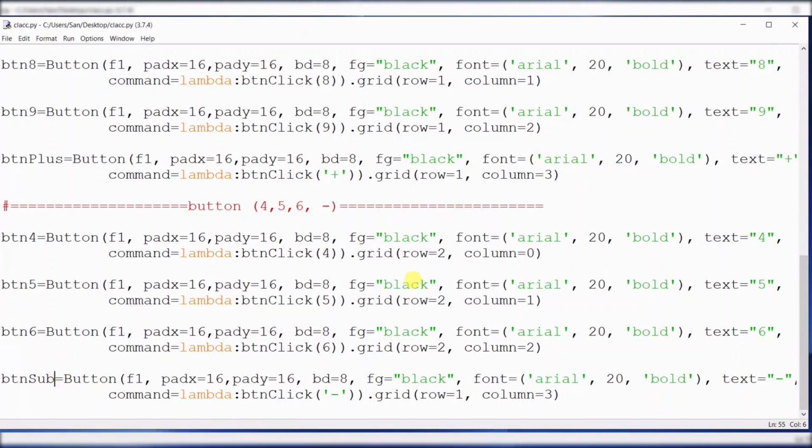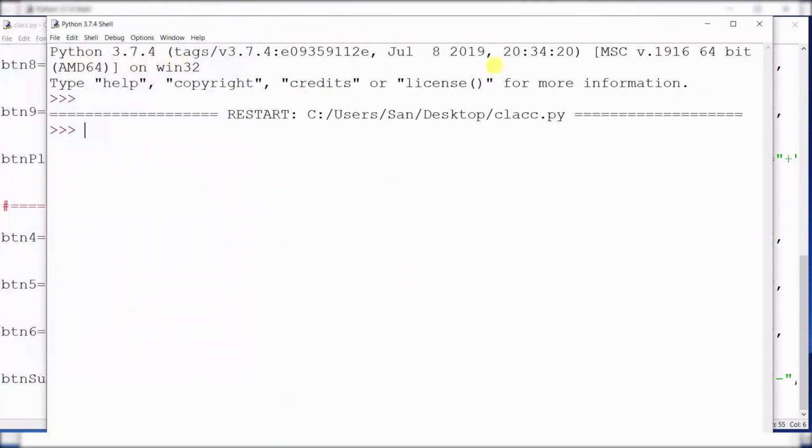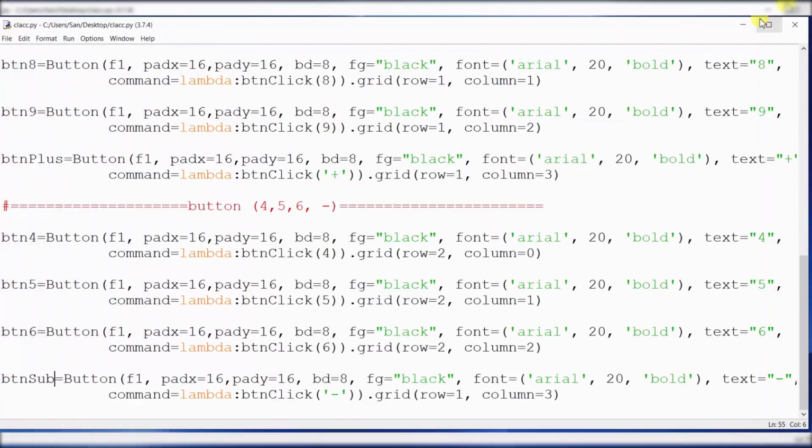Look here. Oh, sorry. This button is not here. I think the address is same, plus and minus. Now row 1, change the row, row 2. Okay. Then run your program.